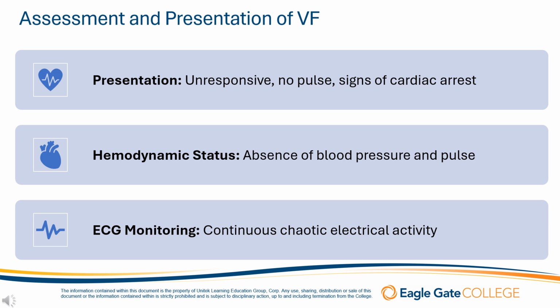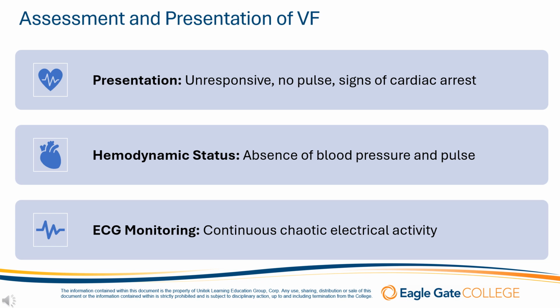On ECG, VFib is characterized by rapid, erratic electrical impulses that lack any organized rhythm. There are no distinct P waves, QRS complexes, or T waves, making the tracing appear chaotic and disorganized. The amplitude and frequency of the waves vary, reflecting the uncoordinated contraction of the ventricular myocardium. Continuous ECG monitoring is crucial. It's going to help us to confirm the diagnosis and guide resuscitation efforts. The real-time display allows healthcare providers to assess the effectiveness of interventions such as defibrillation.